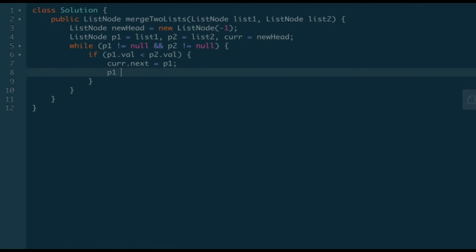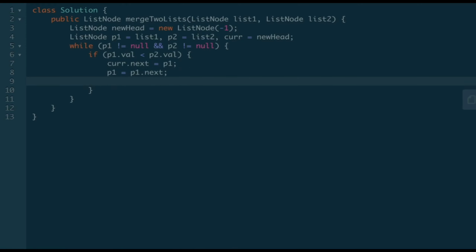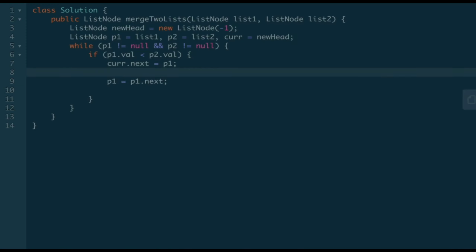Now we have to move P1 to the next, since we have taken the value from P1, and we have to move the current to the next. So current equals current.next. We can use it right below this line. It's okay, no problem.